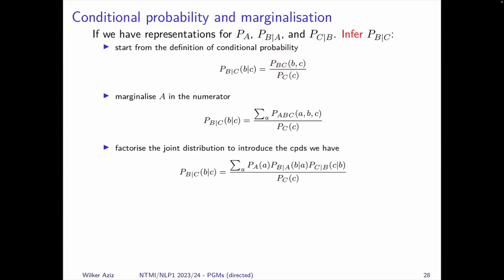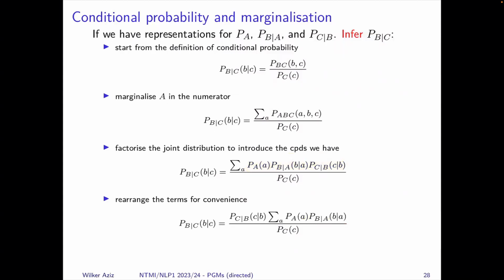Now I can factorize the numerator, the joint probability in the numerator, using the elementary factors from the DAG. That's what I did. And this is great because these are actual numbers I know how to read off of my tables, because I actually have tables for those numbers. That's very good. The numerator is essentially solved. I still don't really have a probability value for PC, not stored in a table anyway. So I still need to do some more work.